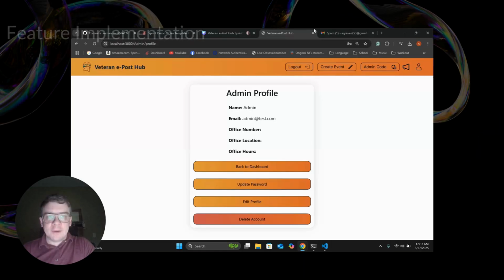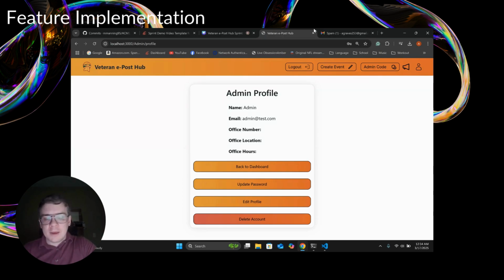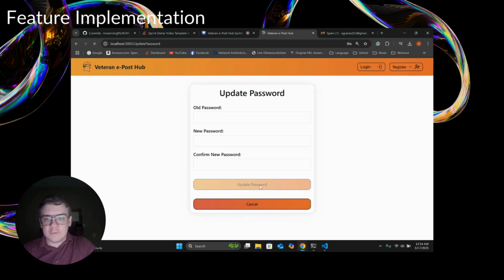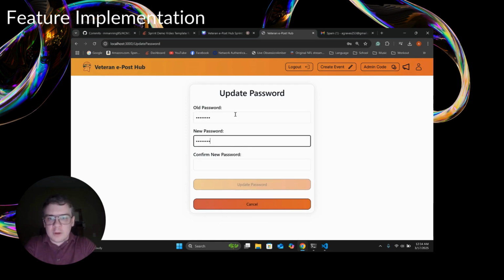I'm Anthony Graves, and for this section, I will be describing and demonstrating some of the features we've implemented this sprint. The first one I'll go over with you is updating the password. And we can all think of a reason why we would want to update our password. This is one that Melvin Manning implemented, and I'll just show you the form here. We would enter in our old password and new password and confirm. Just to show you what it'll look like. And you would update.